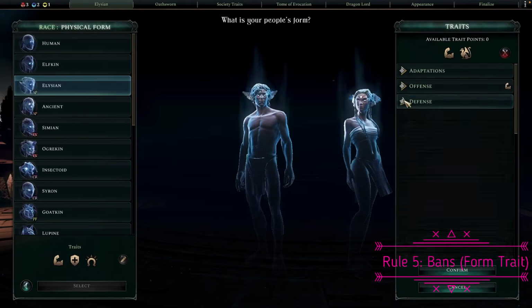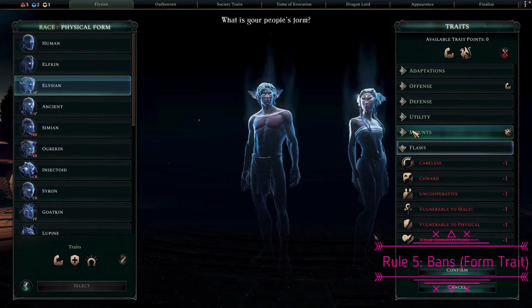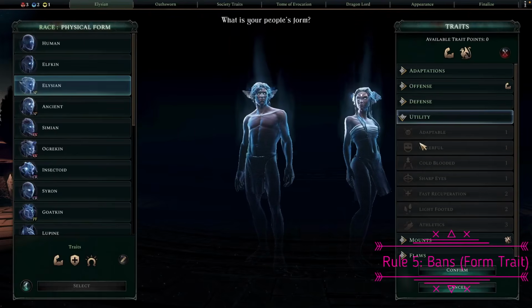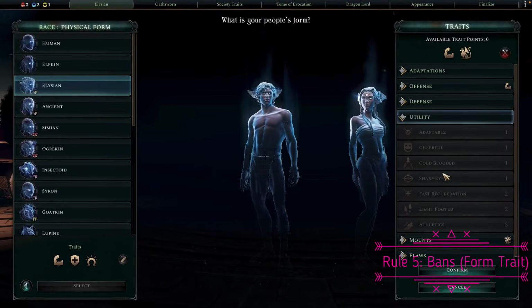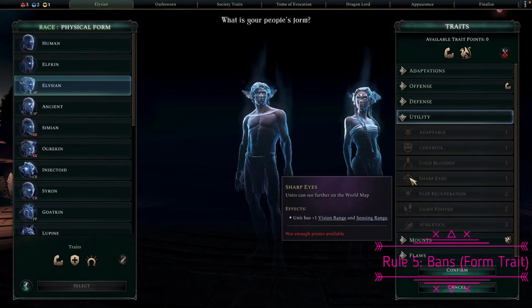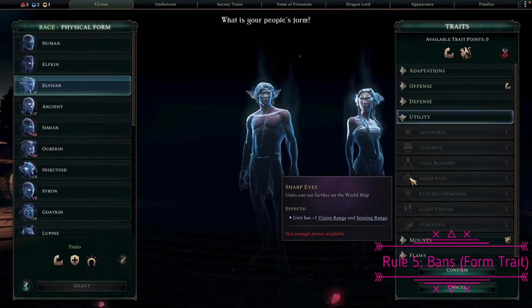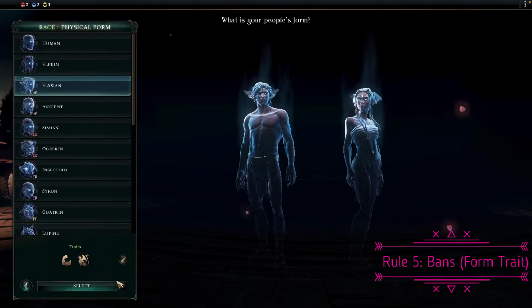And by the way, as you see, flying mounts give us +1 vision, but there is a similar trait called Sharp Eyes. It costs 1 point, and it gives us only +1 vision range. So flying mount is basically 2 Sharp Eyes, and it costs only 3 points. Okay, we pick flying mounts, we keep the rest the same.